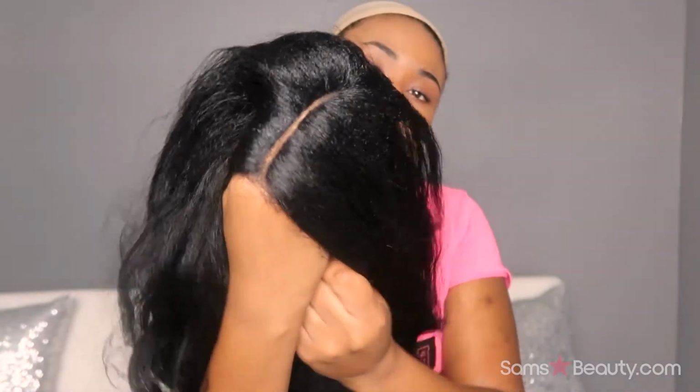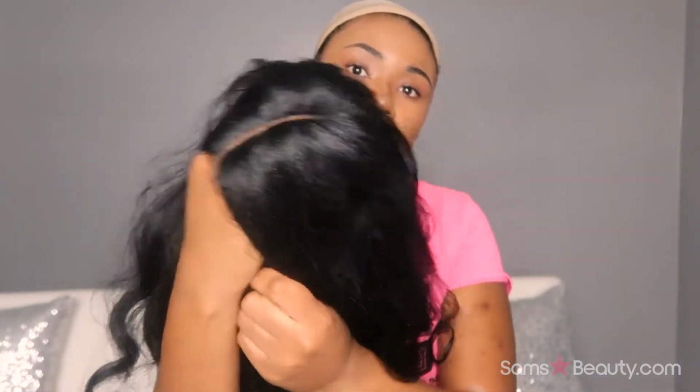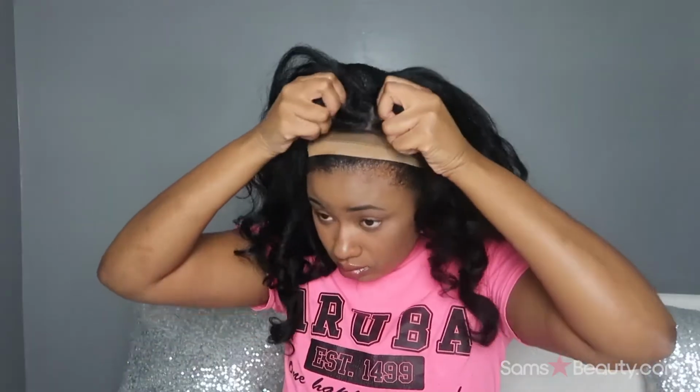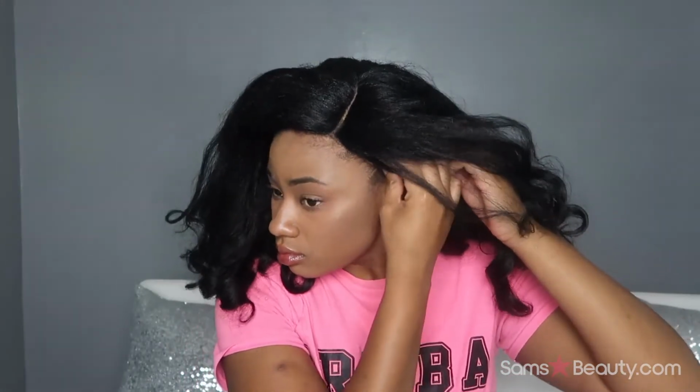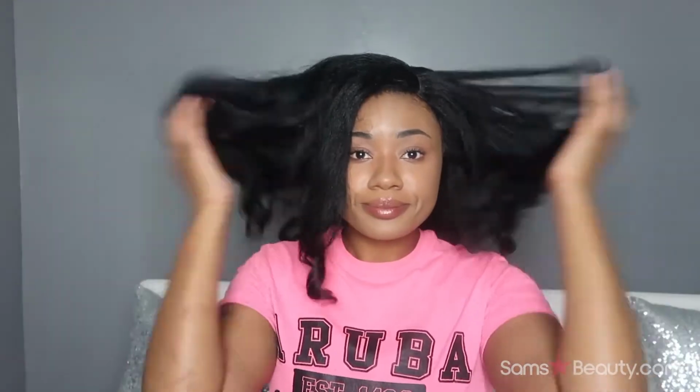I also tweezed the part to make it a little bit wider than what it came with because it was a little narrow. I'm then going to fit the wig to see where it's going to naturally sit on my head because it's a little snug, so I'm just going to let it fit where it fits. I am going to use my combs on the 2 sides so that the wig does not slide off on me. Y'all see how thick this wig is?